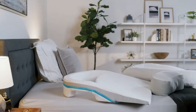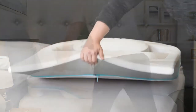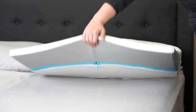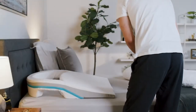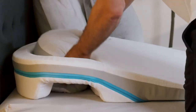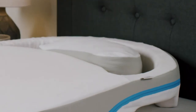Once all the components are fluffy and ready for use, place the shoulder relief wedge at the head of the bed. Ensure it's right side up by keeping the flat portion where the zippers come together on the bottom. Next, insert the insert pillow — the one that looks like a kidney bean — into the inner cavity at the head of the base wedge. If it seems a little loose, not to worry; it's designed to move around inside the pocket during use.